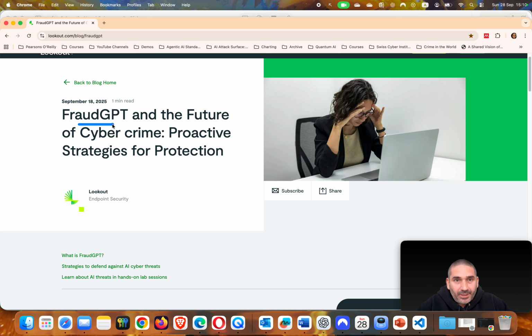And FraudGPT is the future of cybercrime, because FraudGPT is basically like ChatGPT, but without the guardrails. So if you ask FraudGPT to create a virus, it will create a virus. And in one famous example, it's not actually proof of concept, it's very much applied in the hacking sector, even people with very little knowledge about coding or hacking, those are people that until 5 years ago were not considered as any form of threat to society or to the systems.